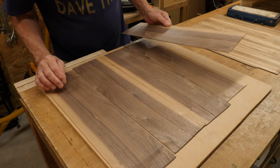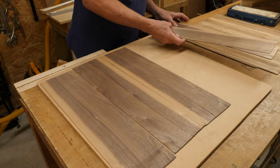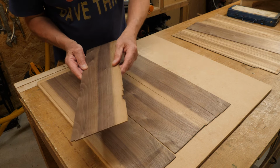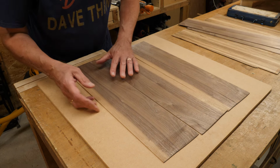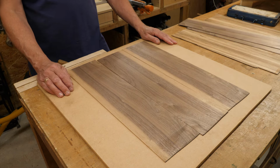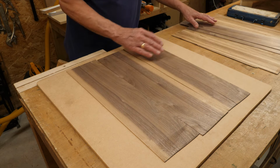Well, I've got 5 bits in all for this. That one there's got a little shake in it, so I'm going to move that one out of the way. That one's got some bits missing on the edge. But I've got 3 here, which I think are going to work pretty well. If I can line them up, I think I'm going to do something with this. So, well, let's get planing them flush.